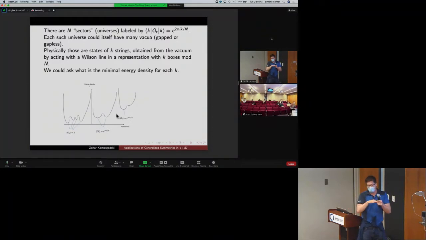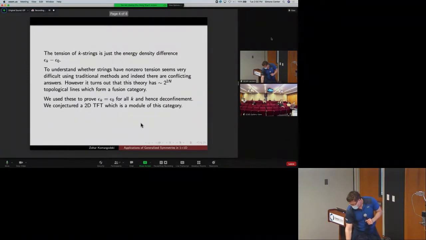If the energies for every k are all the same, if these sectors all have exactly the degenerate energy density, we could say that when we put k strings, they basically almost annihilate to the vacuum and there is no tension. Otherwise, we call it string tension, and this is measured in the lab, and it's also measured in Monte Carlo simulation. So this 1+1 dimensional model could capture some interesting such things. Okay, so that's what I just said.